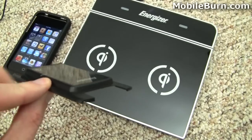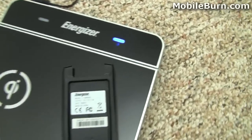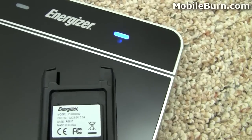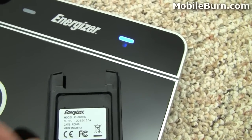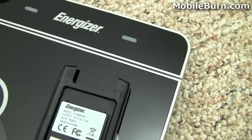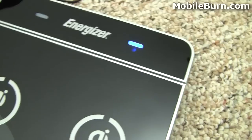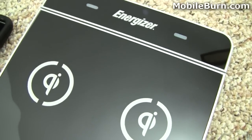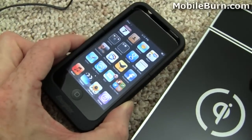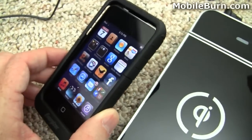This is the back for the Curve 8900. I'm just going to place it there on the charger. And you can see now that the little light at the top of the pad is glowing blue. Take it off again, it'll fade out. Come back on. Now I don't have an iPhone 3G or 3GS with me. So what I did is I stuffed a poor little iPod Touch into the case. You can hear it flipping around and stuff, but obviously it'll still work since it uses the same port.